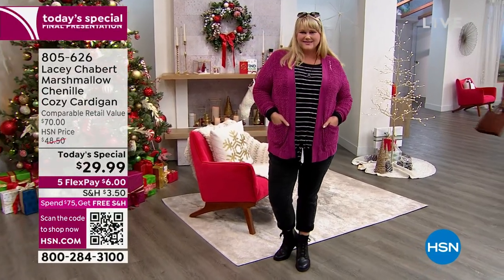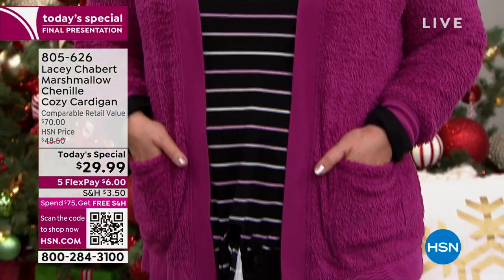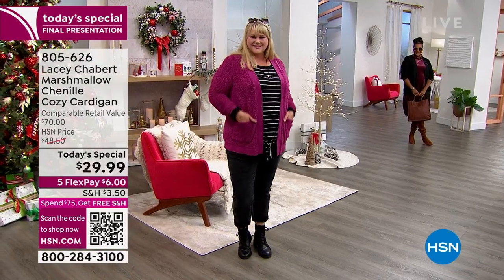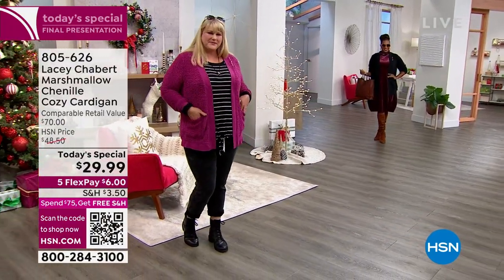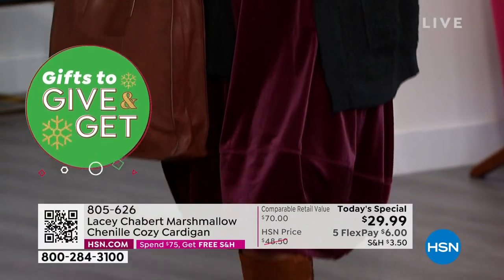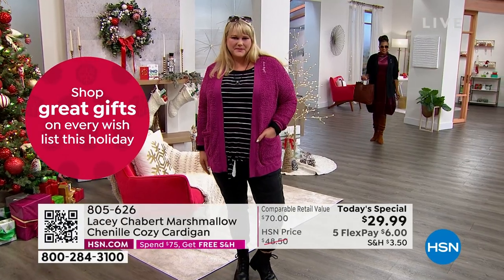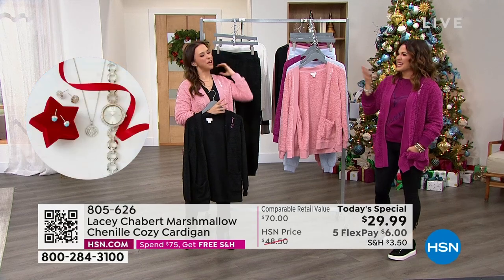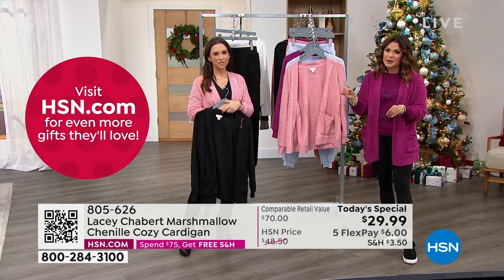I imagine you've been working on this for quite some time. We've been working on it for over a year — it's so exciting to see something come to fruition. From drawings and sketches and samples, all of that process is really time consuming and so many talented people are involved. It's so fun to see it come to life. And what I really love is when someone tags me in a picture on social or leaves a review — I absolutely love hearing from you. A lot of your pieces have now become customer picks.